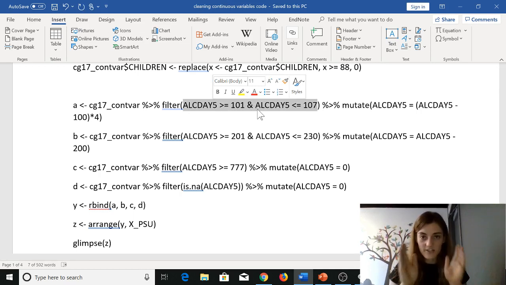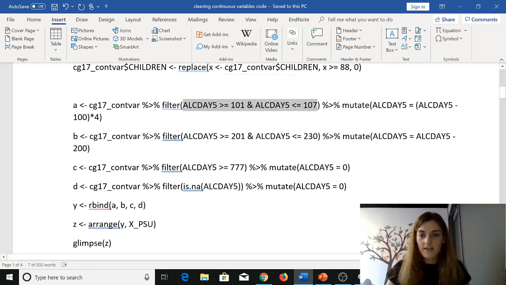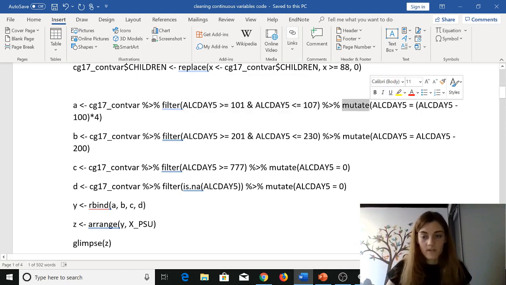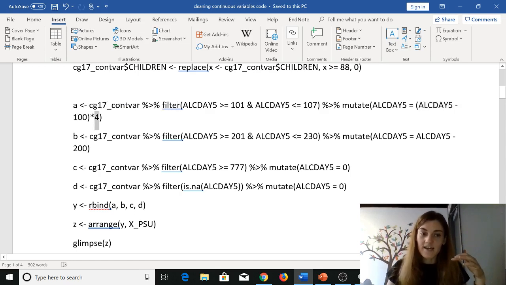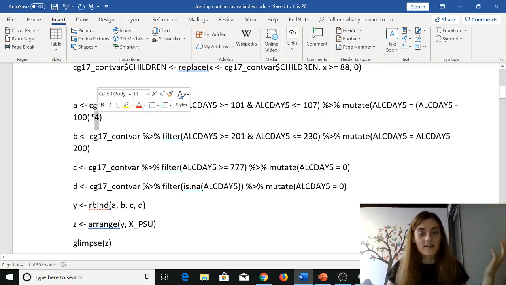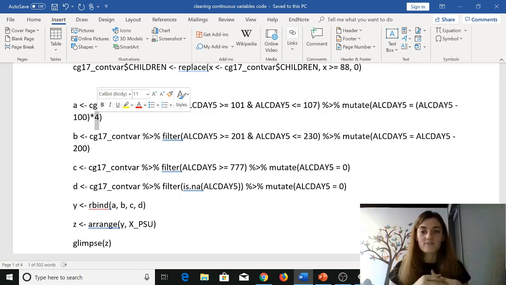So we could look at just those values and then mutate them by setting that variable to that variable minus 100, because first we have to remove that 1 in the 100 spot, so we have to subtract 100. And then if I'm interested in looking at this data that's the days per week compared to the other data that's the days per month, I have to convert this data to days per month.